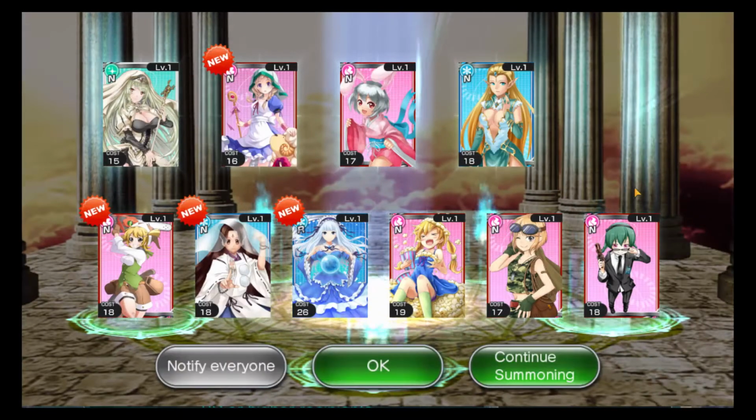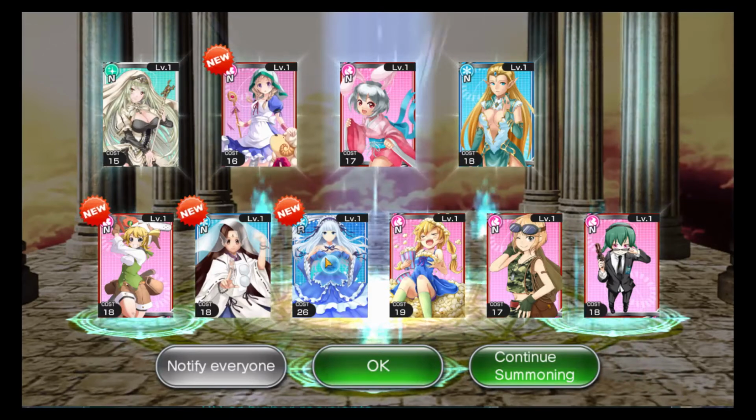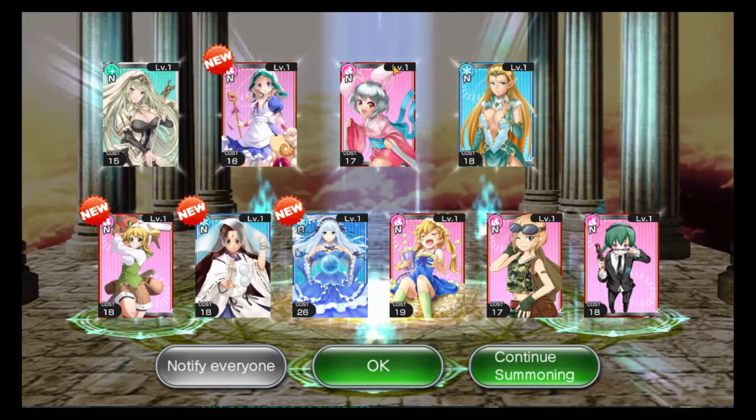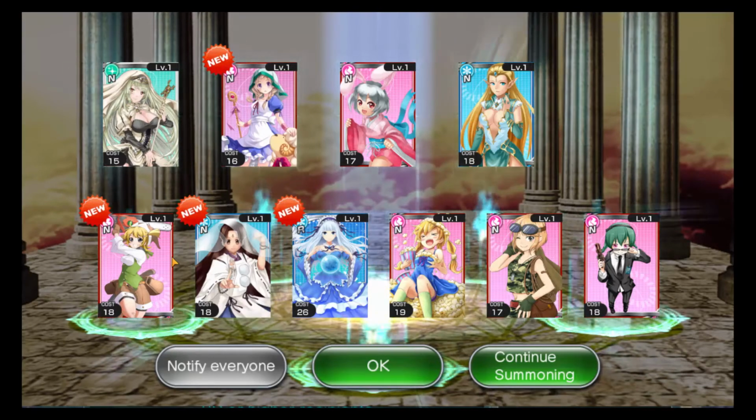So you can see when you summon 10 cards, you get a whole bunch of N cards, some R cards. We got 1 rare card. Although we don't really care about the rarity, all we care about is what's on the picture of the card, essentially.